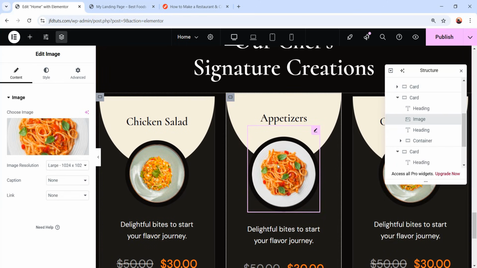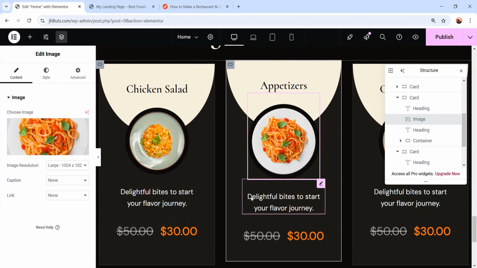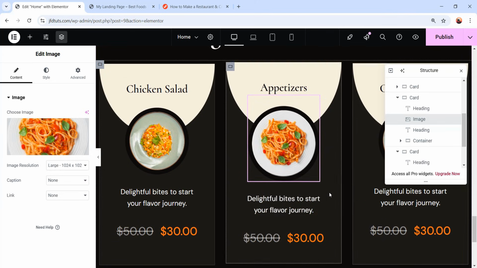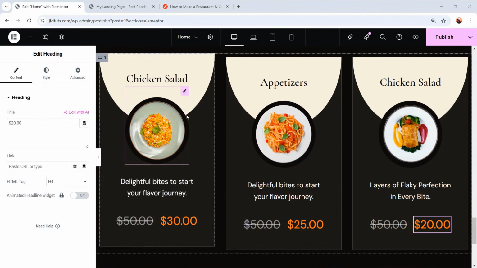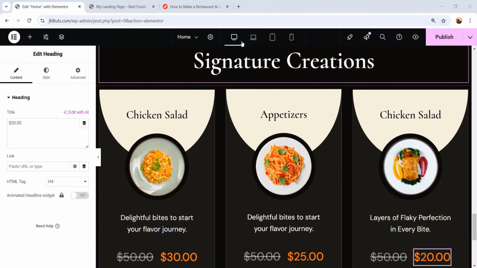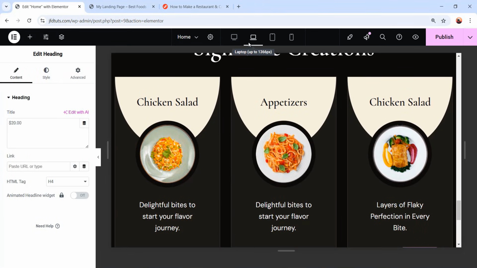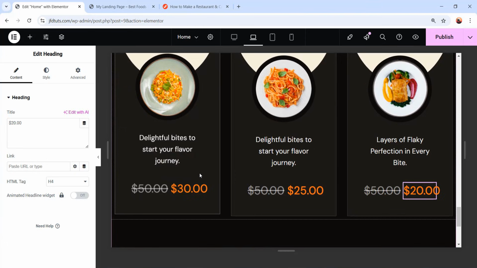Alright, so now I'm not going to bore you by showing all these changes on content and images. I'm just gonna come back in a few moments after changing everything. Right, I have changed the images and text. Now it's looking like this. Now one thing we have to do is make it responsive. So let's see how it's looking on the laptop mode. So it's looking like this.